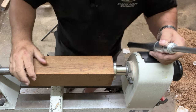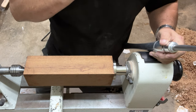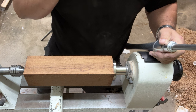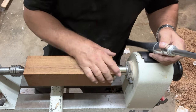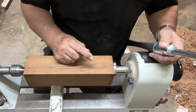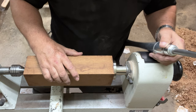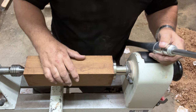Oh, and I did want to mention that I am wearing face protection, as you can see here. I do have a Trend Airshield on, and that's blowing air around my face and also protecting me from any dust. Now, keep in mind also that Angelique has silica in the wood itself. So there's two things that are going to happen there. Number one, it's going to dull your blades a lot quicker, and it's also going to be a little toxic. So if you're working with this wood, make sure you're wearing face protection and you have filtration going on in your shop.